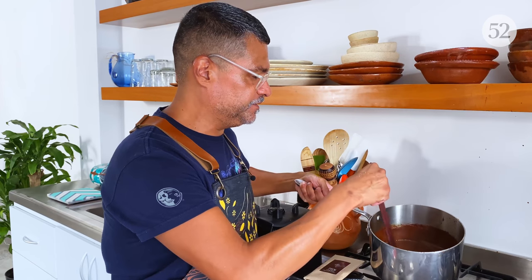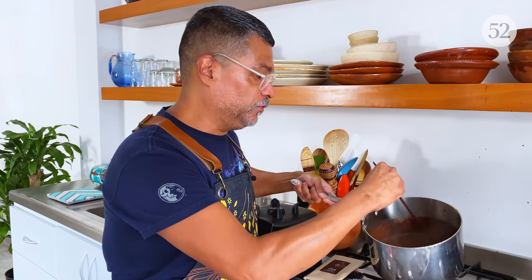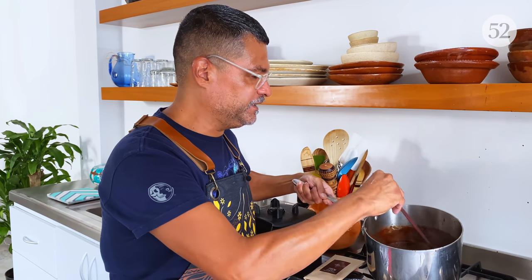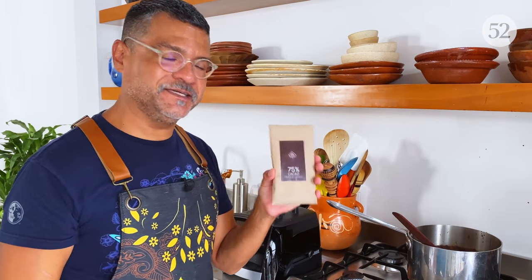It's been about 10 minutes and you can see how beautiful and silky and smooth the mole is. And this is exactly what you want. It should be really thick, a little bit thicker than heavy cream, and it will have gotten darker. So now it looks like really dark brown with a little bit of red in it. And it's about to get a little darker because I'm going to add some chocolate.